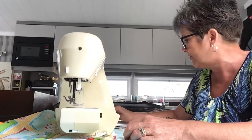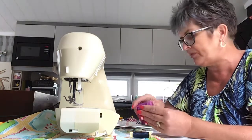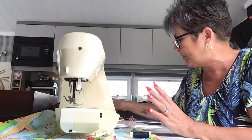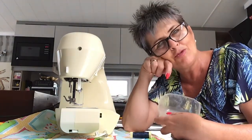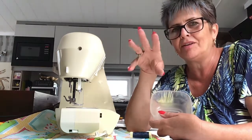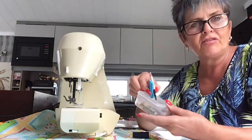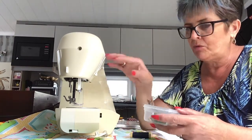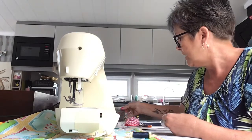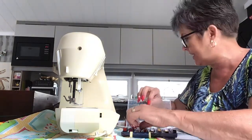You'll need pins or clips — some prefer clips, these are quilting clips. I prefer to pin, but when there's a lot together sometimes you need to clip to hold it. If I do pop pins in my mouth I'm really sorry — I've been doing it for 50-odd years and I'm trying to break the habit for videos. I've also got snipping scissors, my wrist pin cushion, and my case of bobbins. I just want an empty bobbin, so that's the first thing we'll do — load the bobbin.